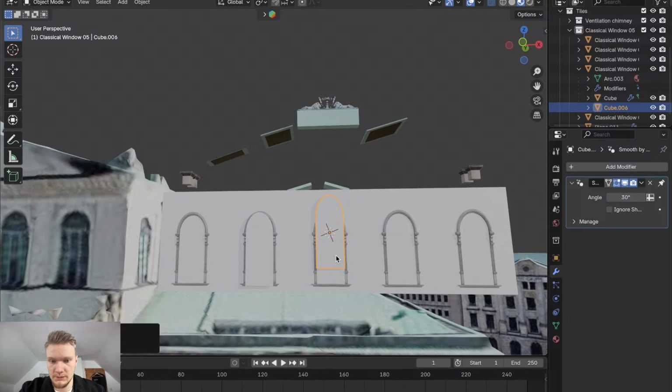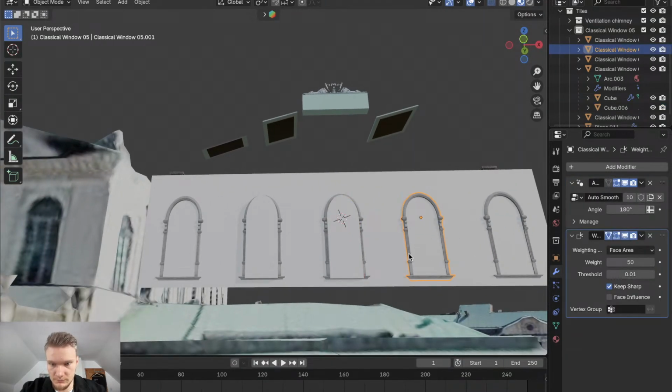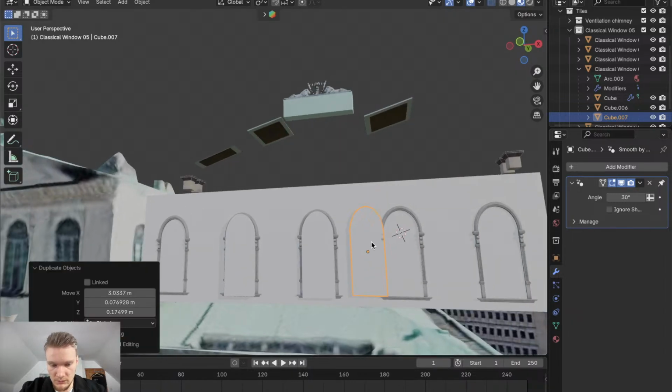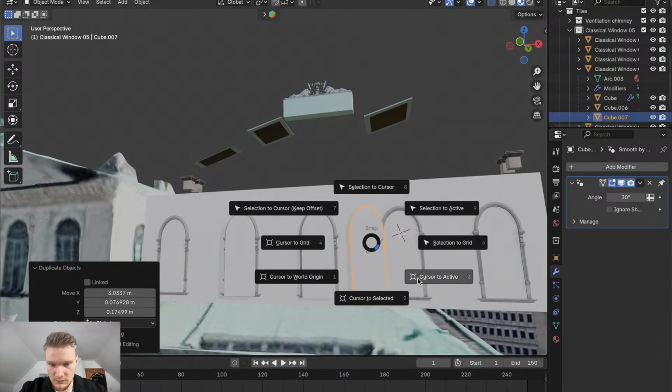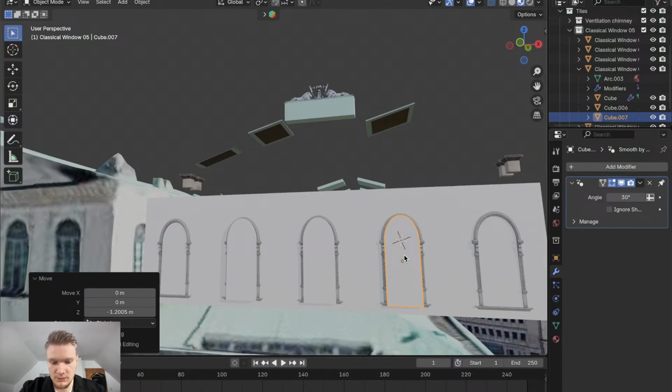Perfect. Now we just have to move it down. Now Shift S, and duplicate, Shift D. Now move it just right here, and then Shift S, selected to cursor, G Z, like that. We can align them afterwards.